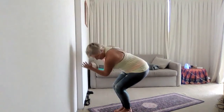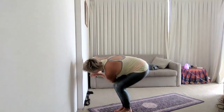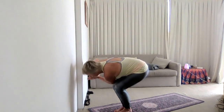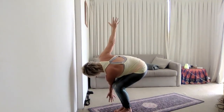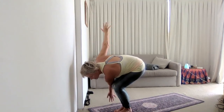And we're taking that left elbow to the outside of the right knee, hands in prayer position. And right elbow is up. Sitting down, maybe a little lower, a little deeper, getting a little bit more feeling in that body there. Or you can open up expansively with the arms if you want to. You don't have to. Right arm reaches towards the sky, left hand's down.